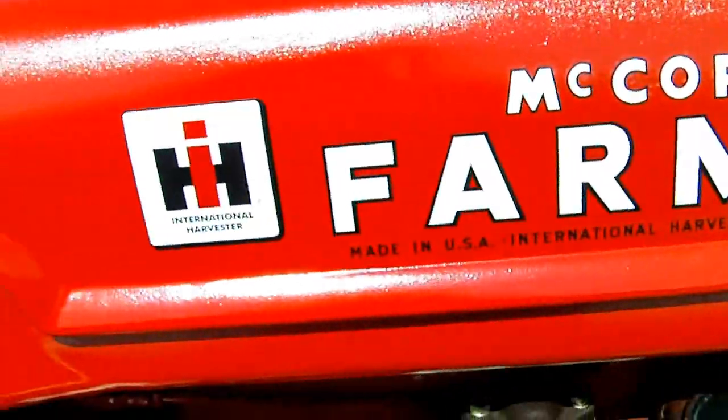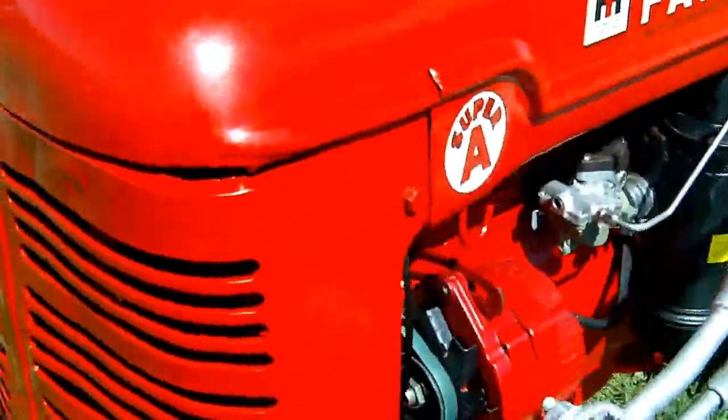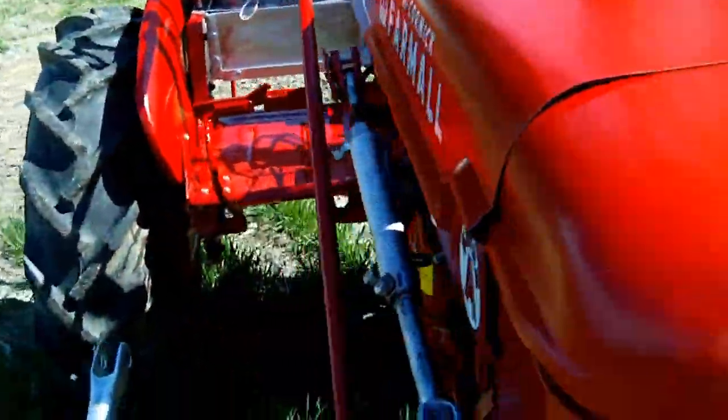Got the stickers installed. I think they turned out all right. It's still kind of bumpy. Got the rest of the tractor painted for the most part.